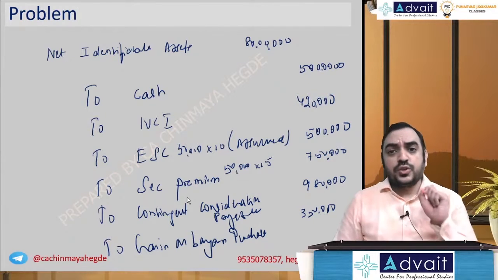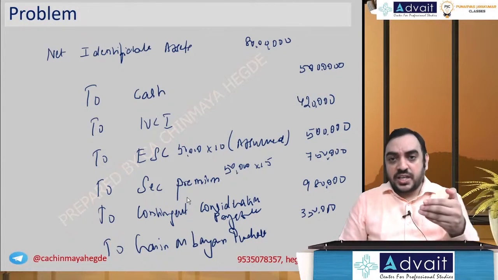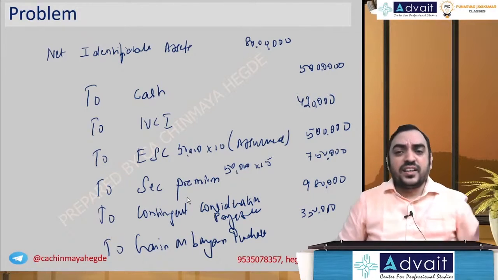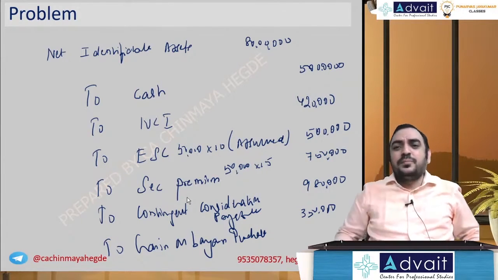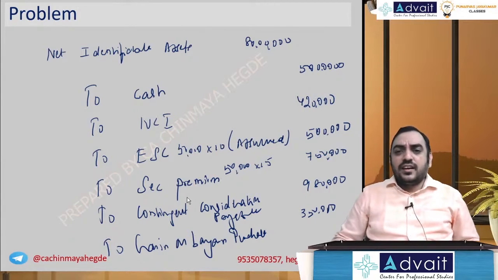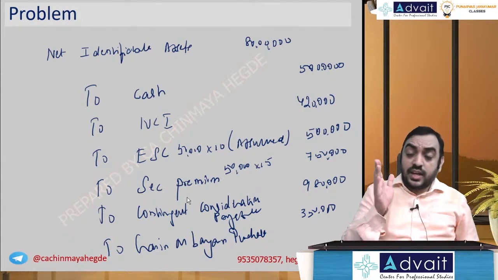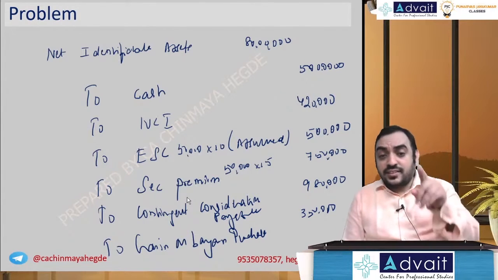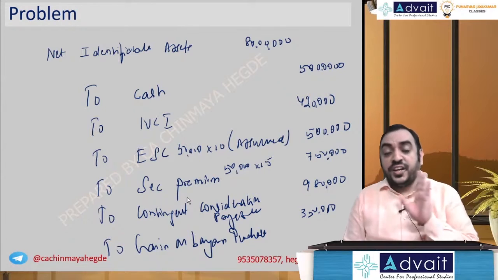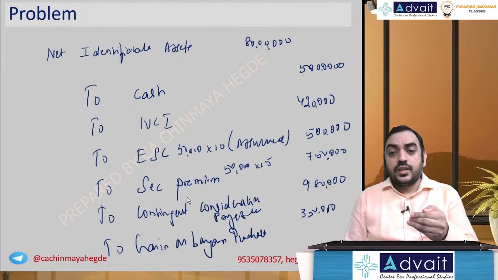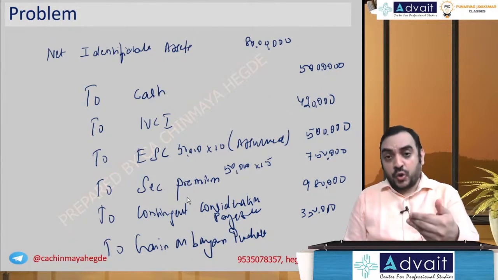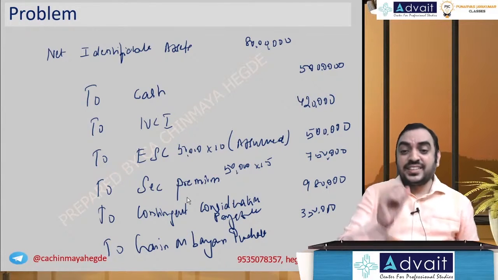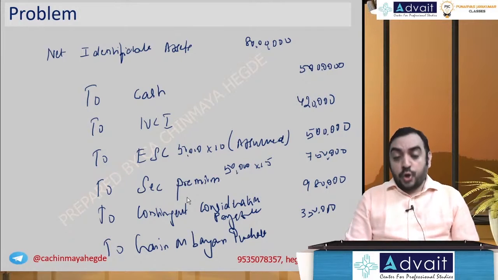Okay. So with respect to the business combination, I was telling the new definition has come in regarding the business, and some filter, some test has to be applied, some 10% test has to be applied regarding whether it is acquisition of assets or acquisition of business. For that theory, I've already uploaded. I'll share the video. Please watch it today. And problems, I'll do it tomorrow. Those problems I'll take from study material itself. So please have the study material tomorrow with you.